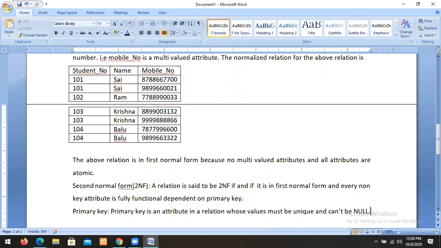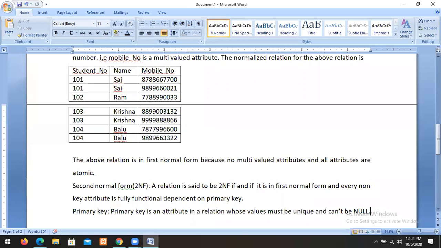We already discussed this in SQL. Unique means the values cannot be repeated, and it cannot be null. Such a key is called a primary key.